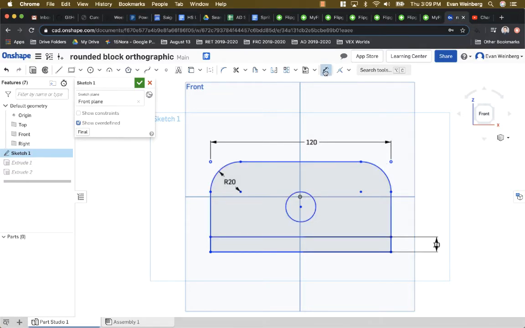So this right here is the dimension tool. You can see it right there. And if I click on the outside of the circle, this symbol right there means diameter. And so I've set that diameter to be 20 millimeters. But let's say I want the diameter instead to be 25 millimeters. Well, I just click on the dimension, change it, and it's good to go. And you know, I could theoretically take anything in my drawing and move it around and use these dimensions to very accurately place it with respect to other things.